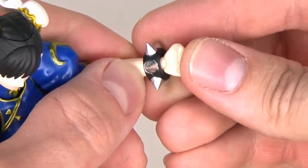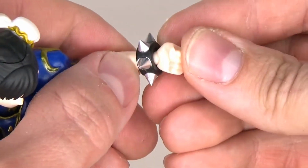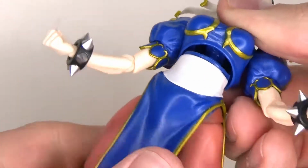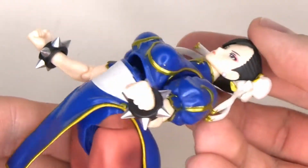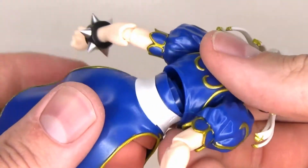They're freely movable. You could take them off if you want to. I don't know why you would want to. Getting down to the torso once again, the movement in there is just crazy. At first I was like, oh, you have an ugly gap, even though she gets back all the way. Oh my god, look at this. This is not even human. This is not supposed to be happening.